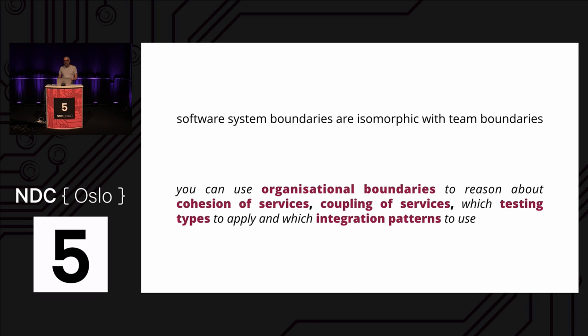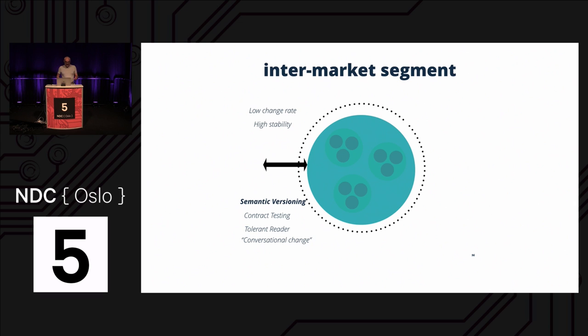And I'll leave you with some examples. Between organizations or between large chunks of your organization, there are a set of patterns that allow you to evolve software that you might or might not want to apply. Because applying these things costs money, right? Someone has to do it. Teams have to do it. So an example here is between organizations or between chunks and between the software, therefore, we should probably be thinking about using semantic versioning. Semantic versioning is a well-known method by which you can version APIs.